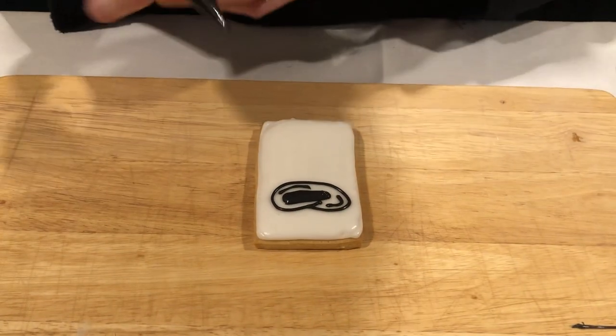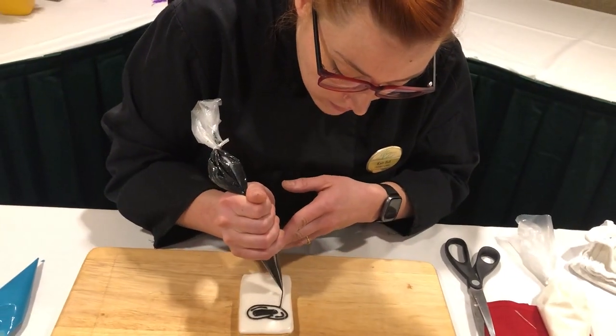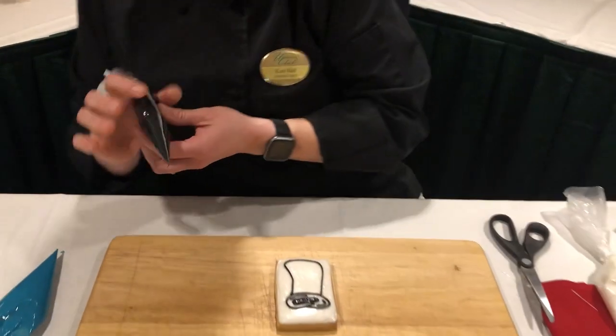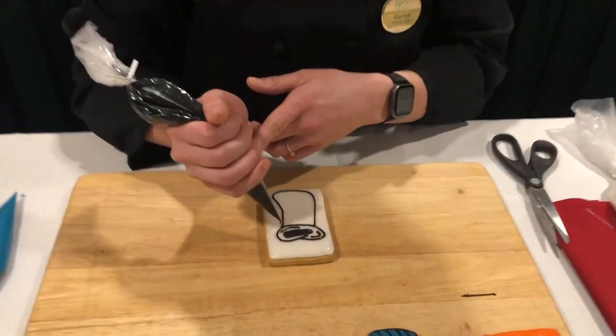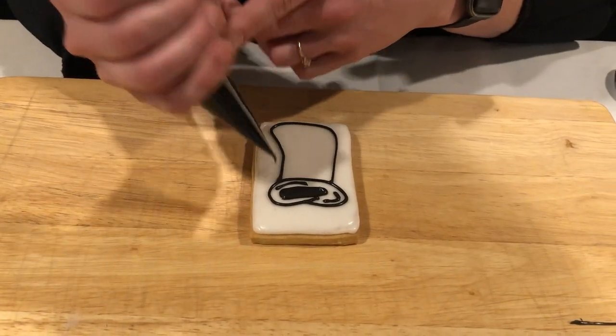One thing I noticed while looking into doing these cookies was that there are a lot of broken lines in Dr. Seuss's coloring and designs. It's not all perfect, and you almost wanna add in a little bit of imperfection. So for the top, it's not gonna be a perfect square. It's not gonna be a perfect bean. You're gonna go ahead and just kind of swoop it around and fill up your cookie.